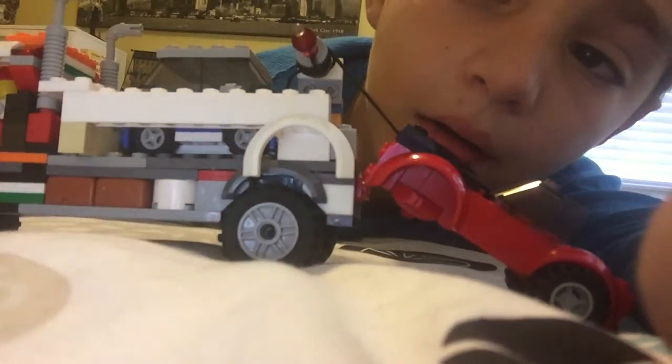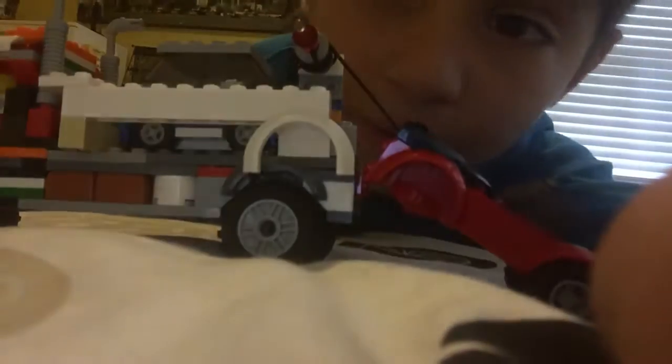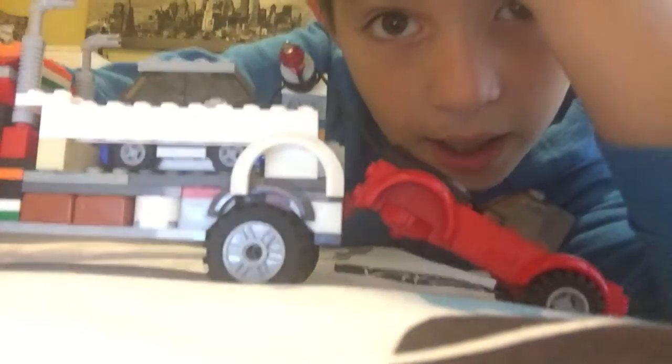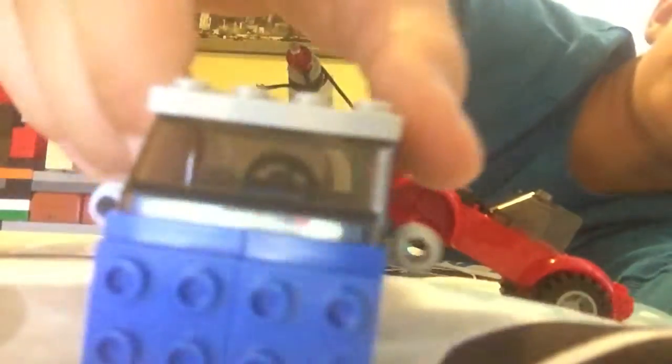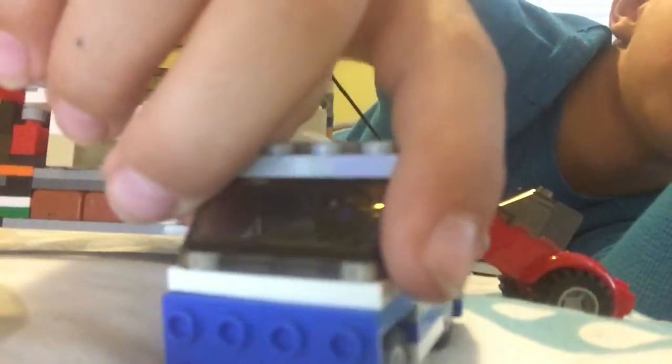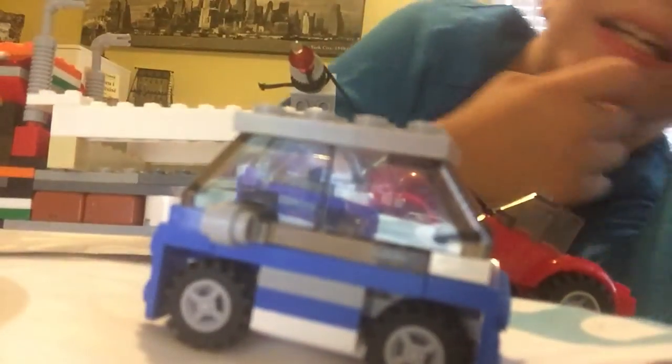I have like 15 cars but I wasted them all because I used them on a lot of my tow trucks. I'm going to be reviewing it today. It is October 3rd right now — I posted it today. And here it is: the front, the back, and the side and the other side.